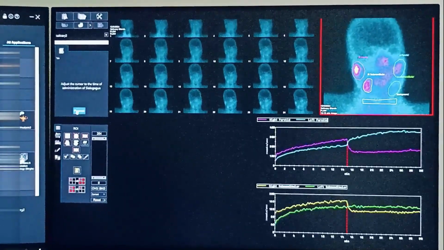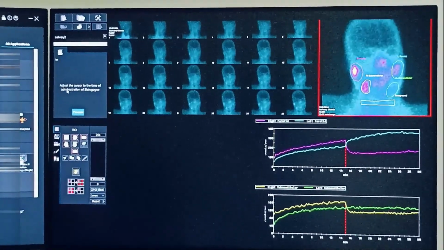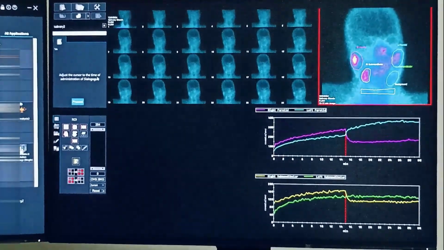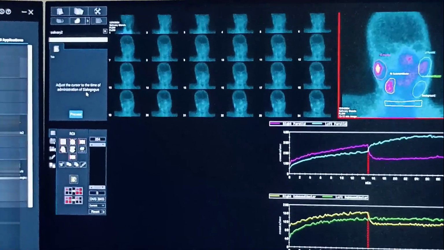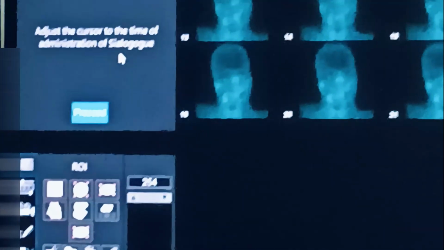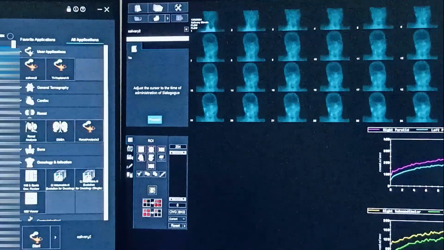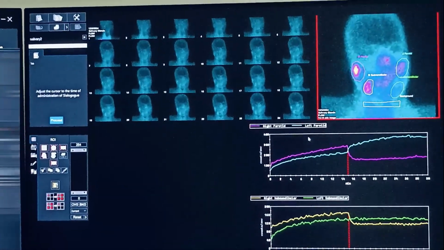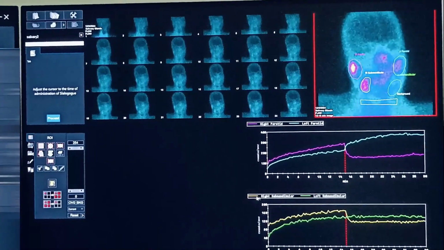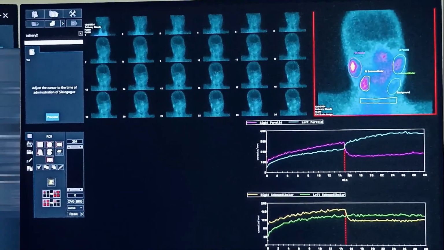And click final proceed. Now adjust the cursor to the time of administration of the sialogogue, and you can see this graph. The upper graph is for the parotid glands and these lower graphs are for the submandibular glands.